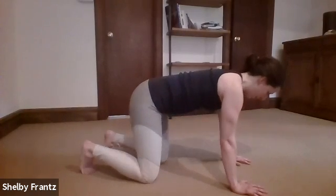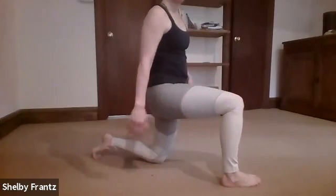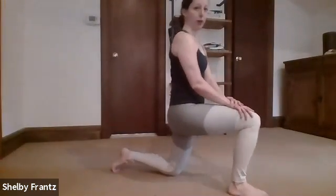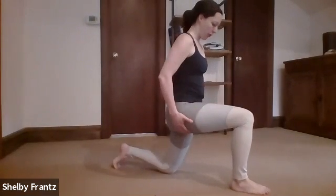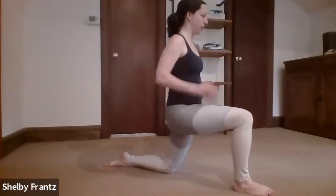And then step your right foot forward. If you need something underneath the right knee, that's fine, or the left knee, that's fine. I'm always a big proponent of a little bit of padding as you need. So right foot forward, left foot back. You're in a low lunge, like a hip flexor stretch.